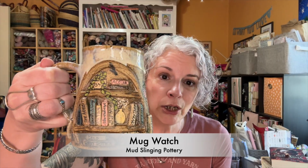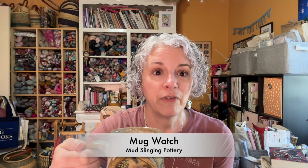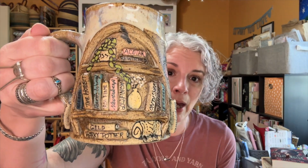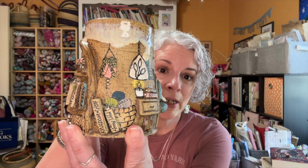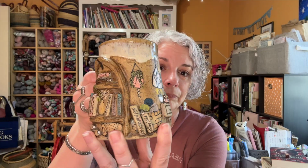So grab your favorite beverage. This week from Mugwatch, I am having a Victorian London Fog tea in my beautiful book stein. This is by Mud Slinging Pottery, and these are always a custom order. She opens a few slots at a time, gets them done and worked out, and then sent, and then she'll open another slot. So sign up for her newsletter if you are interested in one. Follow her on Instagram. She's very active on Instagram. Yeah, and get yourself a custom book stein.